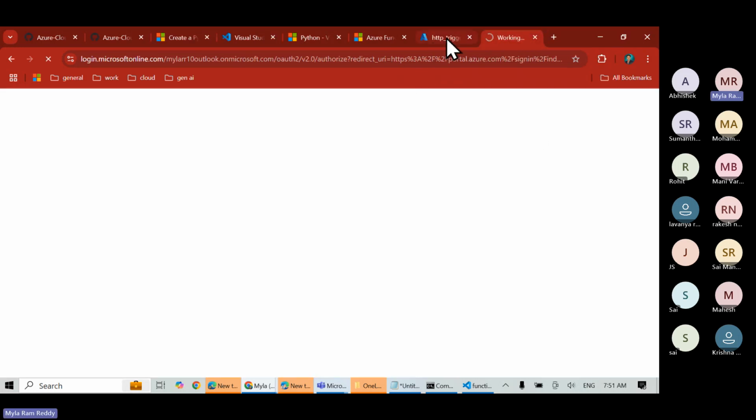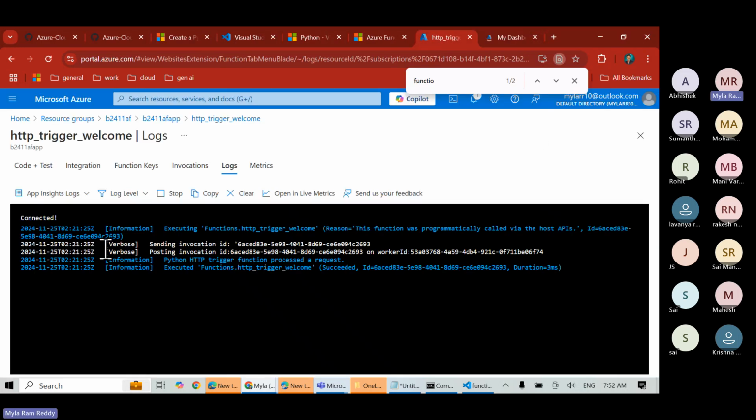Also you can see the logs clearly when it is executed: Python HTTP trigger function processed a request, executed, succeeded. Those all things you are able to see here. This is what the logs you can observe. If some errors are there tomorrow, the errors are also going to show here. Based on the errors, you need to realize what the problem is.